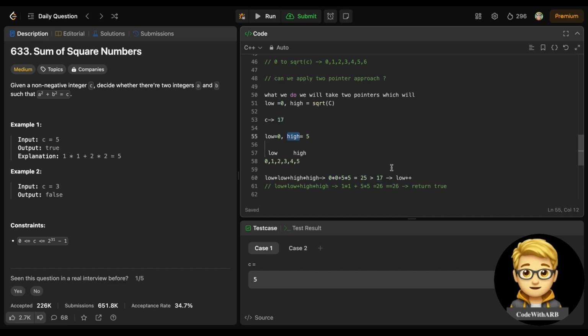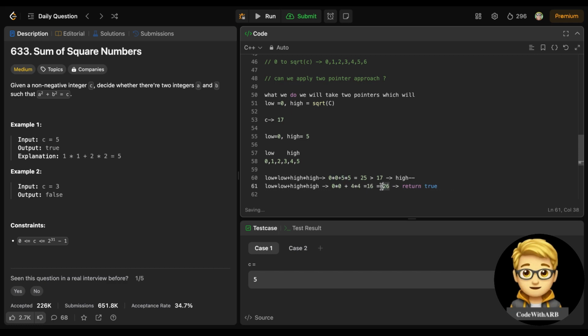Of course the high. So high should be reduced by one, and high will now move to the value 4. Now this is 4 into 4, which becomes 16, right?